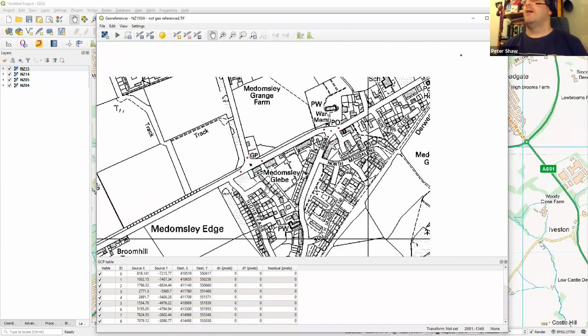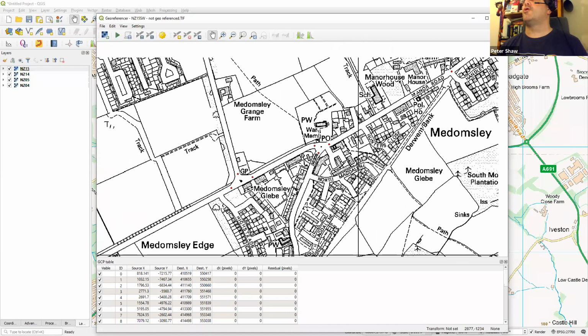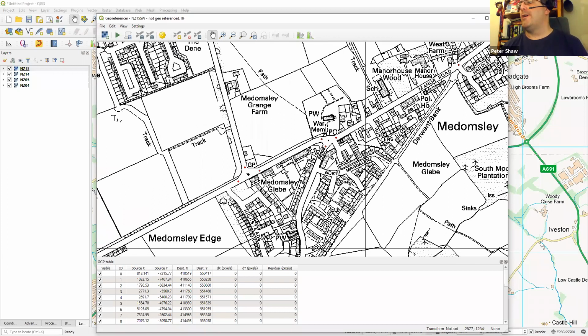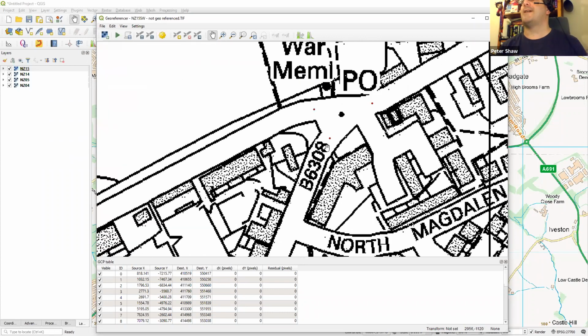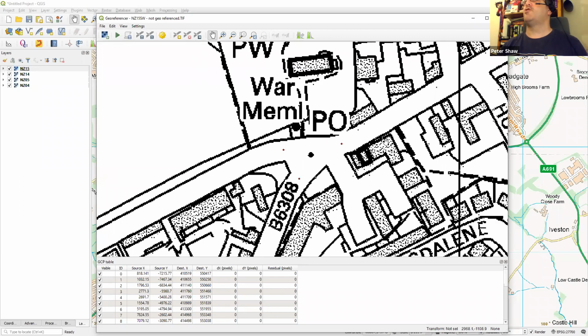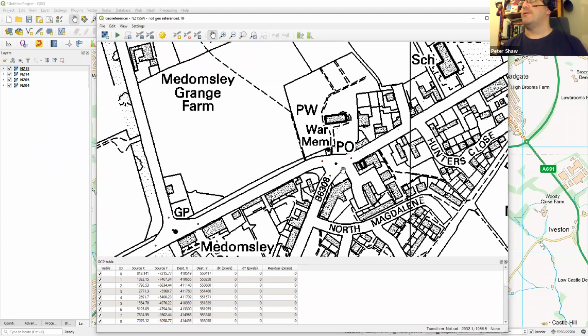If you've got a good 3 or 4-way junction, you will quite often find that if you're using some kind of vector imagery, the Ordnance Survey will actually link the road in sort of a shape, yeah, like a 3-way shape. So like here, for example, at the main junction where the War Memorial is in Medomsley, I've got 3 points, and that's because of the 3-way junction.